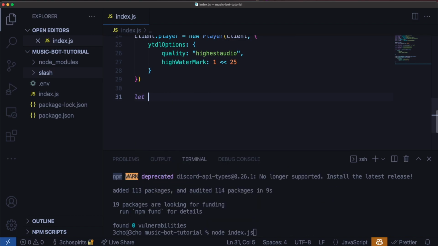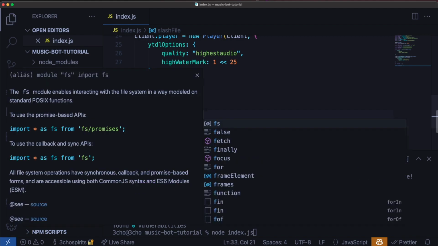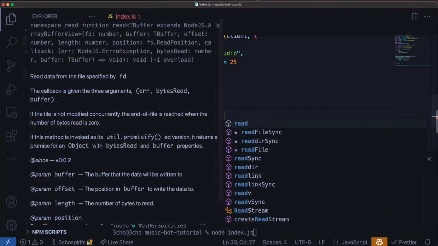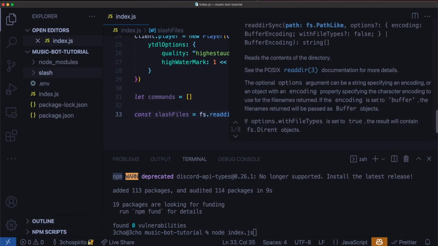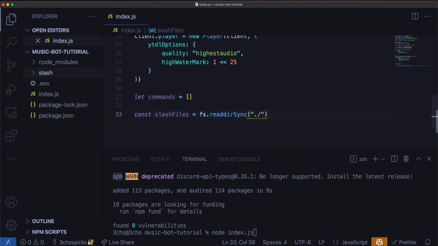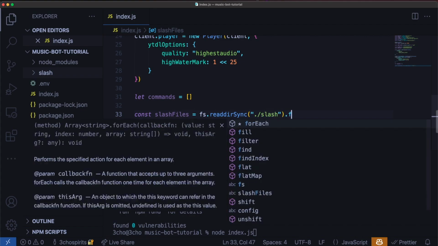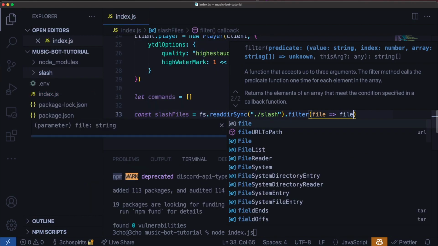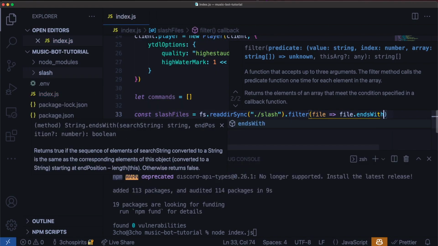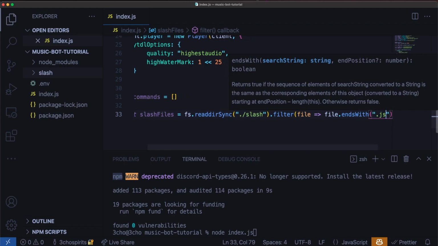So we'll want to create an array called commands that's going to be used when we deploy these slash commands. And we'll want to grab the files by using fs.readdirSync. We're going to read all the files in the slash directory, and we're going to filter these by all of the files that actually end with .js.